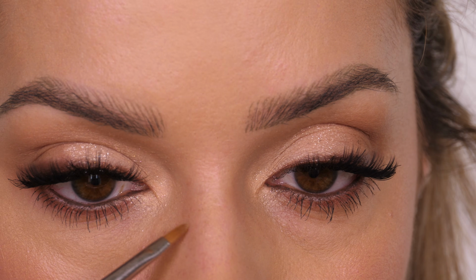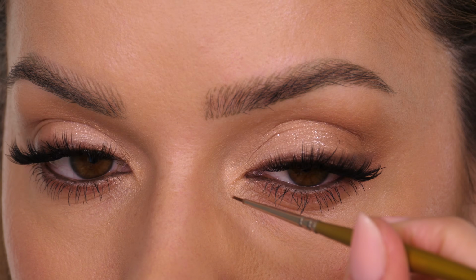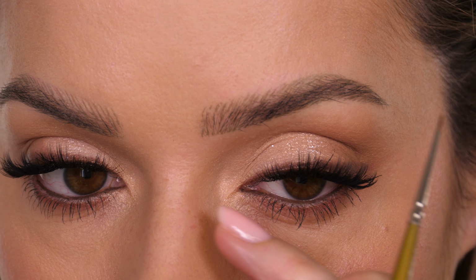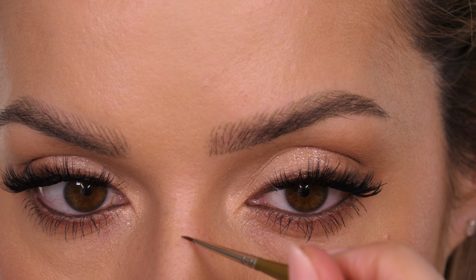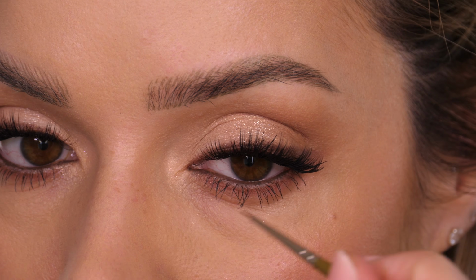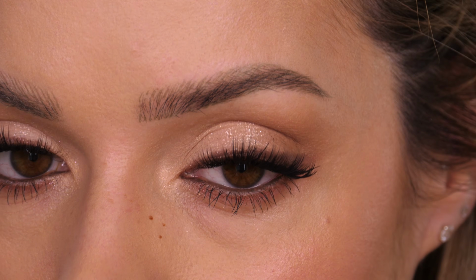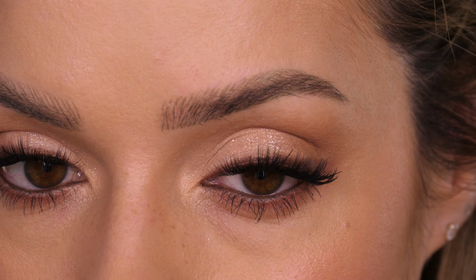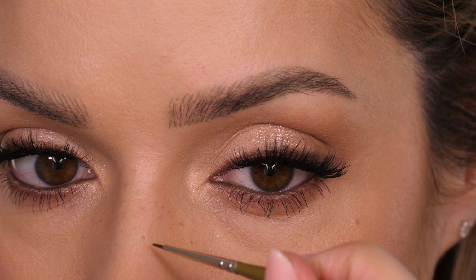I do apologise that I am on the lower half of the screen. It's really hard to try and stay in focus and make sure I'm in the shot as well. If you watched my recent upload, A Day in the Life of a YouTuber, you'll see that I do everything myself. So it is quite difficult when you're the camera person, the model, the makeup artist, the editor, everything. So forgive me, but hopefully you can see the gist of what I'm doing here.